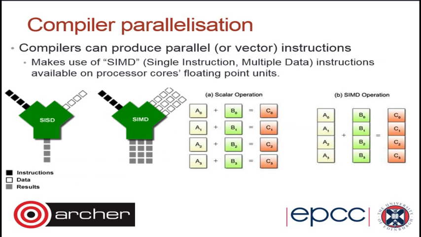So I suppose the traditional view of how the CPU might be executing your numerical code is on the far left. So single instruction, single data. So here in the black boxes, we've got operations, maybe add, subtract, multiply, divide, and in the white boxes, we've got the two floating point numbers. So it's taking the two numbers from here, applying the operation, and then at each cycle, we're getting a single result.